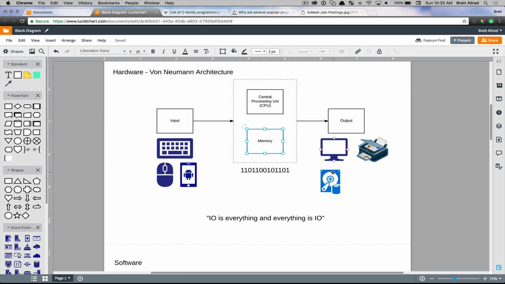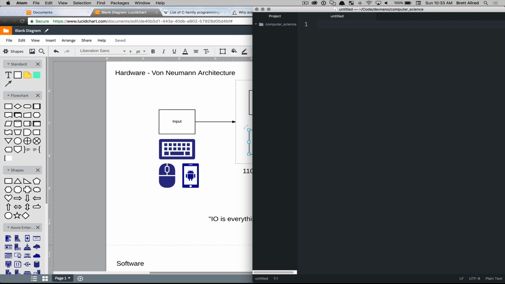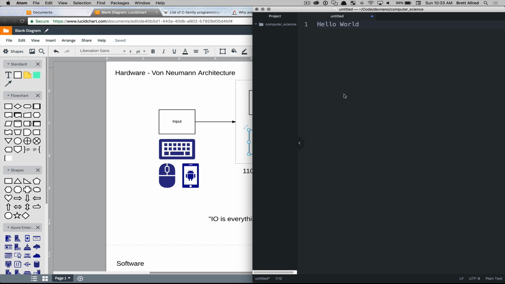Let me give you an example here. If I open up a text editor like Atom, I have an input device, which is my keyboard, that I type hello world on. That's going into the computer. It's getting converted into ones and zeros, and then it's getting outputted to this screen. That's an example of input going into the computer for processing and then output to a screen. Now, if I click file and print, I could print this to a printer, and that would be going to an output device. Or maybe I could save this and email it to somebody, and it would go out of my computer through a network card onto the internet, and it would go out to them.